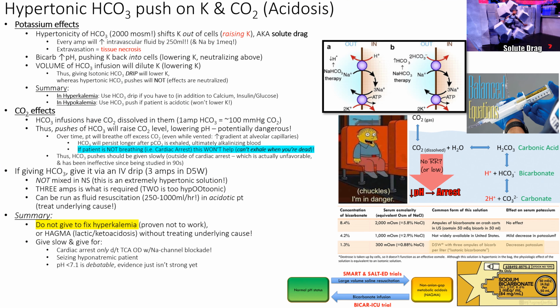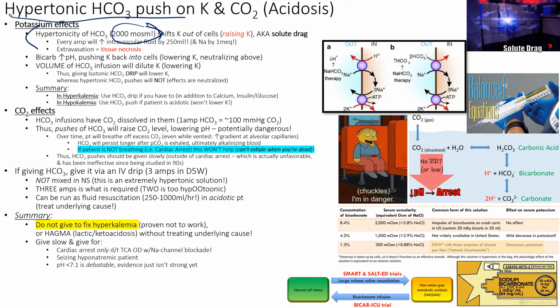So, hypertonic IV push bicarb. All right, so what is its effect on potassium? Because oftentimes it's part of cocktails for high potassium, so we'll give it to hopefully lower their potassium, but as we're going to find out, it's extremely, extremely hypertonic. We said 2,000 milliosmoles, whereas a regular glucose D50, which is very, very osmotic, is about 1,200, right? So it's extremely osmotic.